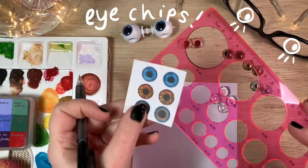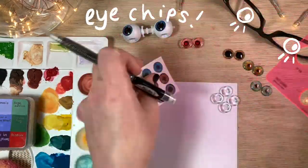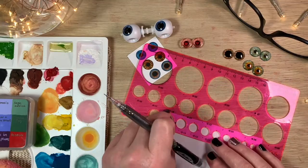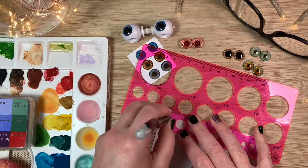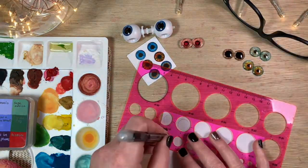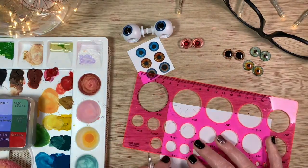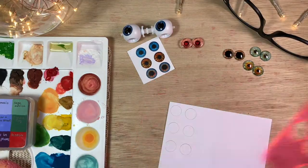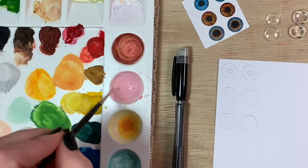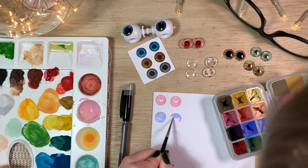Now I'm moving on to the eye chips. I'm going to have a little play to start with. I use this template to draw some pairs of circles, and I'm just going to paint out some ideas. I already have a few pairs of eye chips you can see here, some I've made myself, and there's a pair from the Mandy Cotton Candy doll with hearts in the pupils.